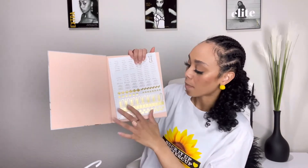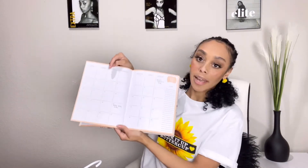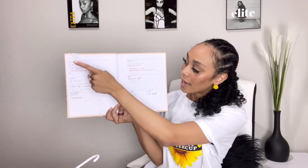The stickers say things like 'do today,' there are coffee cups, stars, birthdays, exercise, and grateful — you just put them on the days that apply. It has a monthly overview, and what I really like is it has holidays, important dates, birthdays, appointments, goals, and a brief overview of the next three months. I write down my affirmations and notes here — it's my mind-dump space. Everything is color-coordinated by class: red for math, purple for communications, and so on. I work two jobs and go to school, so if it's not in the planner, it's not happening.